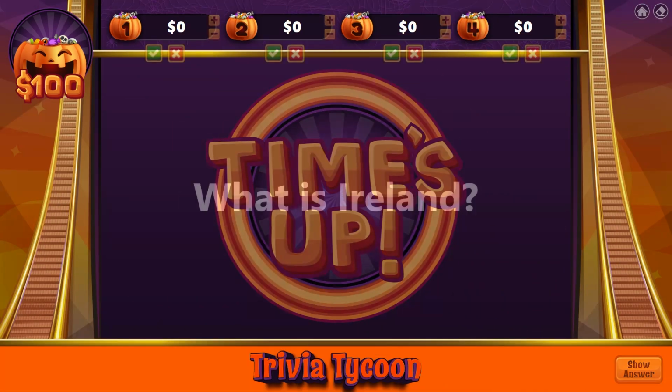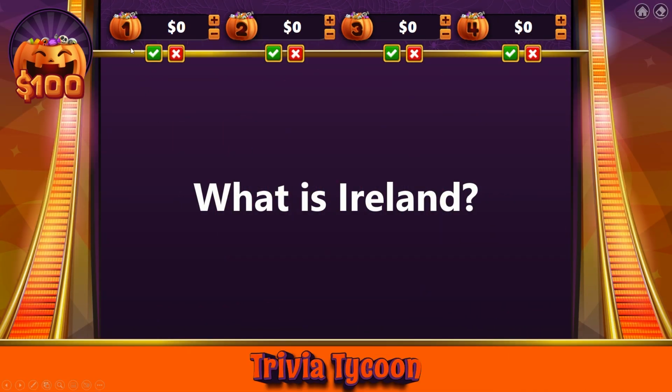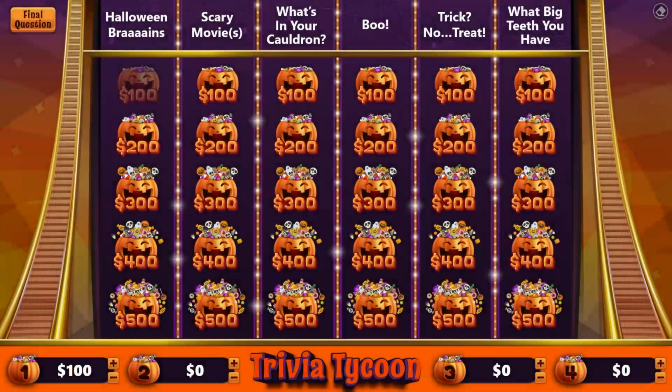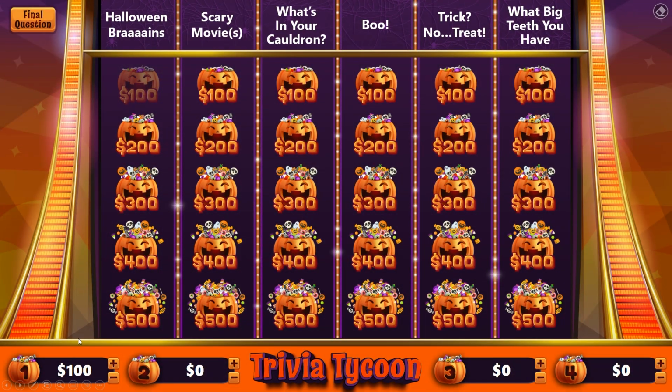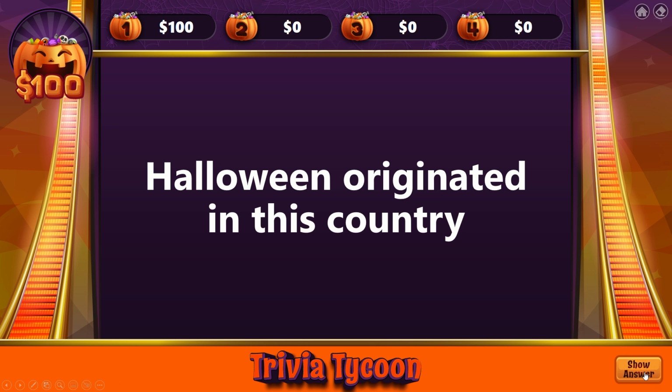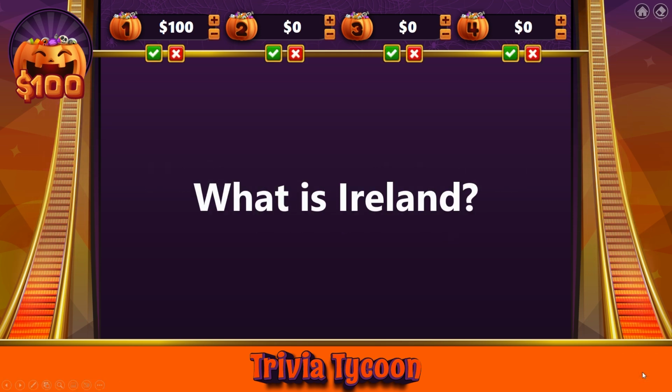Once the time runs out, you as the host will click on Correct if they got it, or Wrong if they didn't. If they guess the right answer, the question value will be added to their score, and it will automatically bring you back to the main board where they can choose another question. If they guess wrong, the question value will be subtracted from their score, and it's the next player's turn. You do also have the option to click Show Answer to stop the timer early.